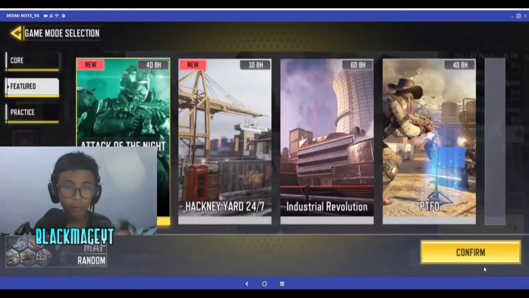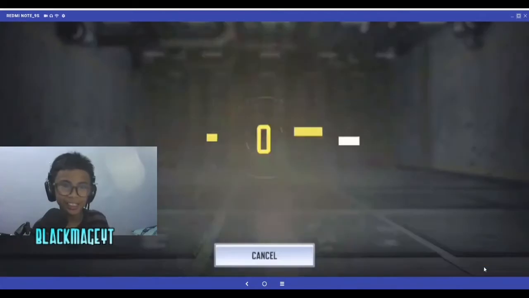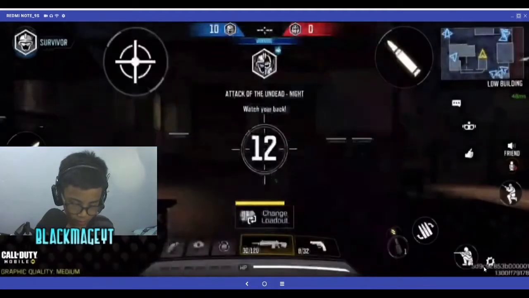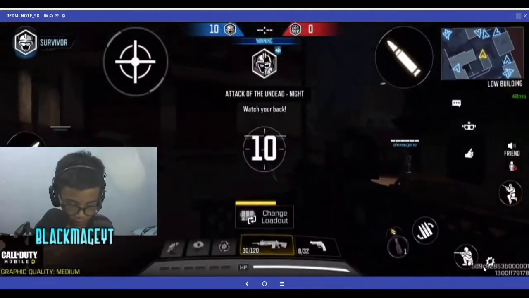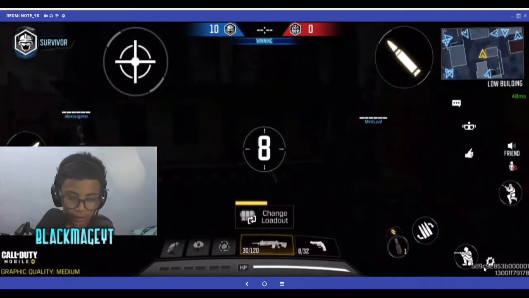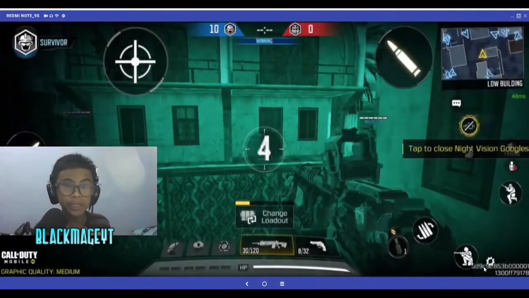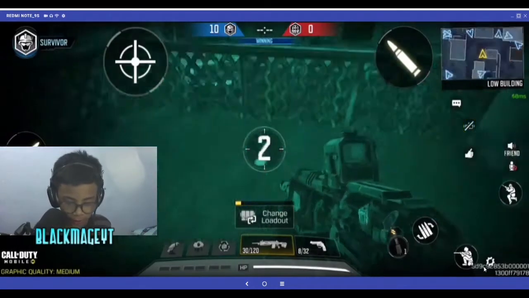We have four new game modes in Call of Duty, so we're just gonna play them today. Just try the game. Let's see if I can get the MVP. If I can win this one. Watch your back. What is it? The attack of the undead. Wait, are there zombies? Holy moly, I think this is the zombie mode.